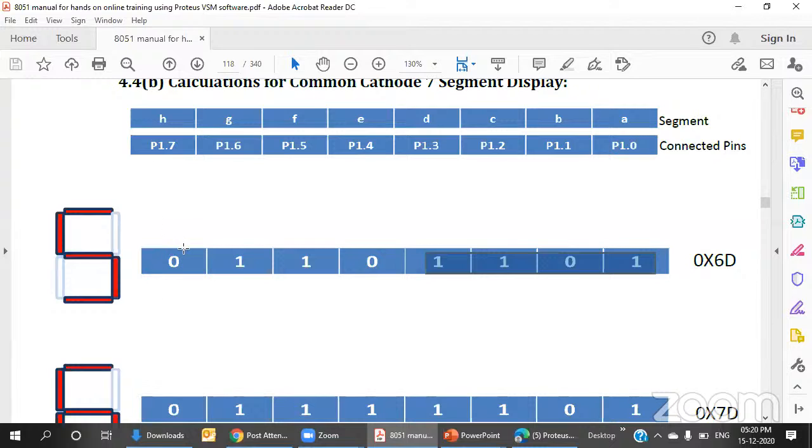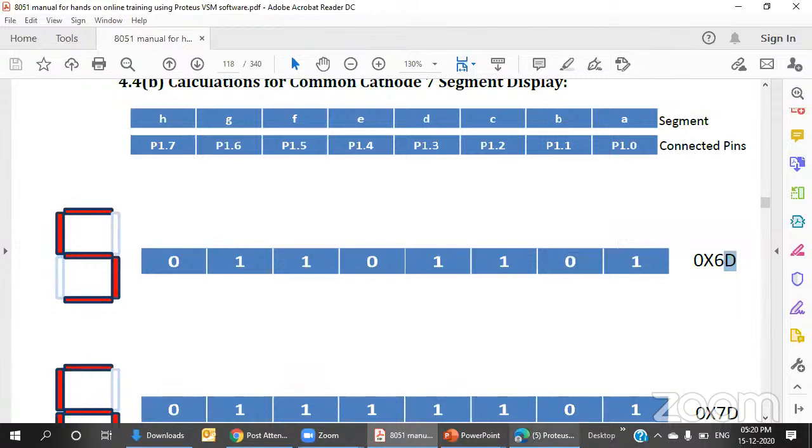These are the values. Here first it is 1, 2, 4, 8. So if you count the total values, it comes to 15. So in this we will use 15 values. Here 2 and 4, it is 6. Here we are using 6. Here this is the D value. Here 1, 2, 4, 8, 13. This value is 13. 13 is D, we are using.